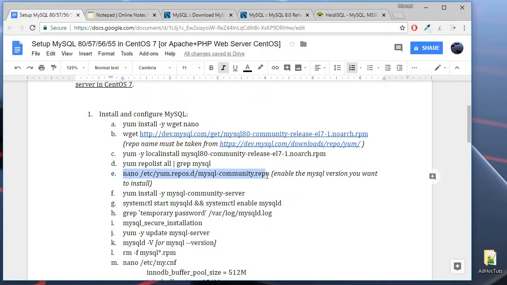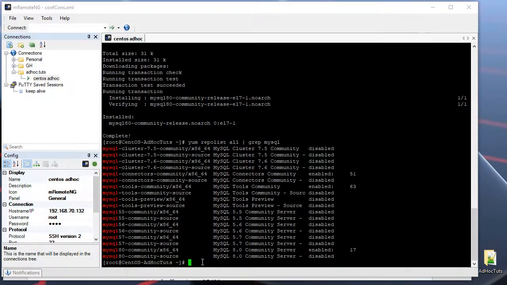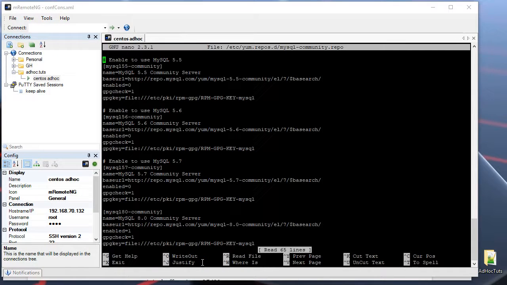To change the version of MySQL that you want to install, we need to edit this file. As you can see, this version is enabled. For example, if you would like to install the 5.7 version, you will change this to 0 and set this to 1. So I'll install the latest version, which is 8.0.